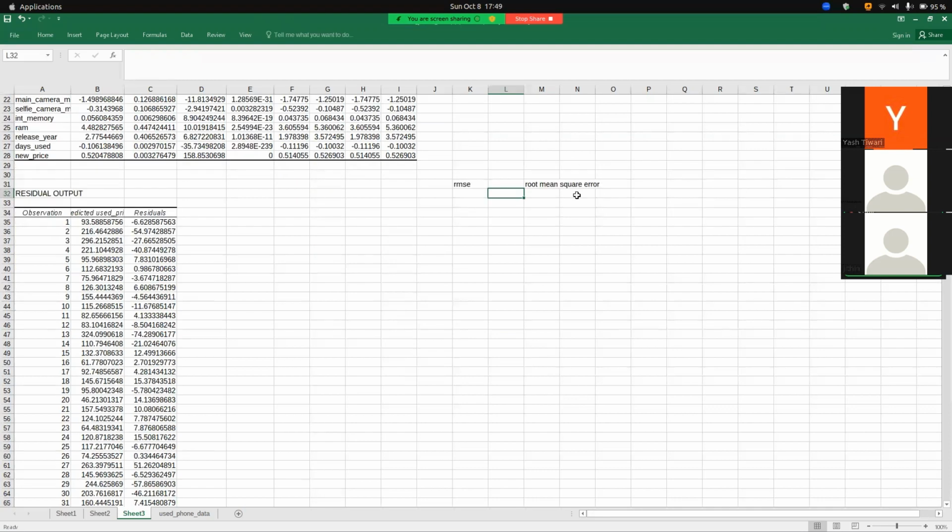We will square all the residuals first, because there are negative terms in it, so that they become positive. Then we will take the mean of all the squared residuals. After taking the mean, it will come to one value. Then we will take the root of that, the root of the mean. So I'm going to create a column for the square of residuals, and put a formula here, SQRT of this thing, right?